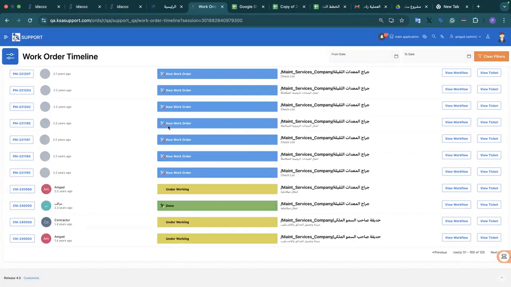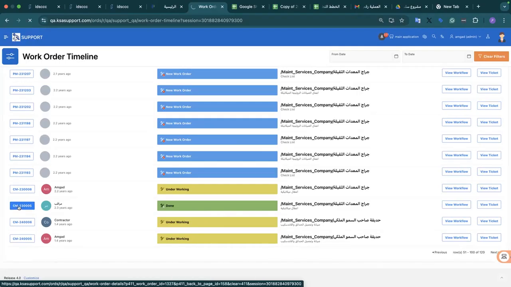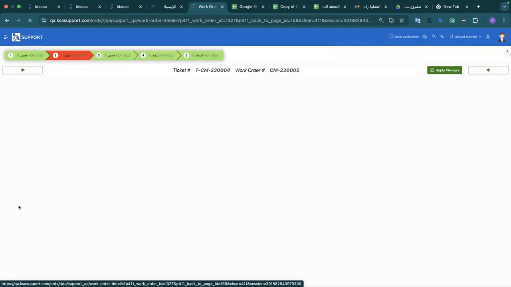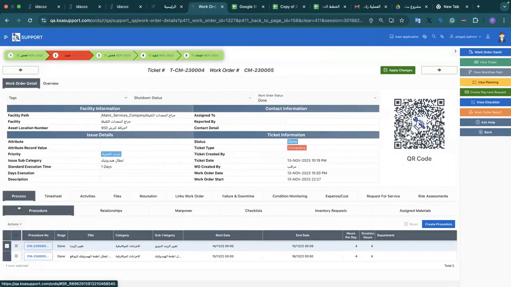I'm going to choose here a completed work order. This work order is completed, and let's see the story behind it.